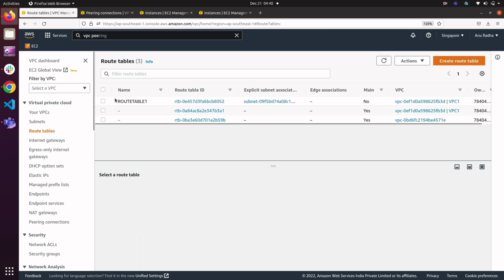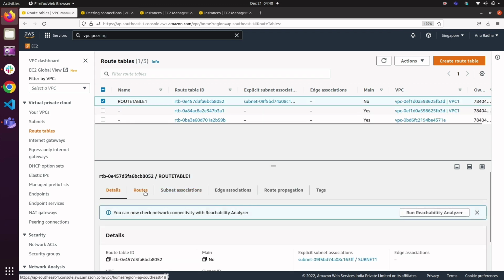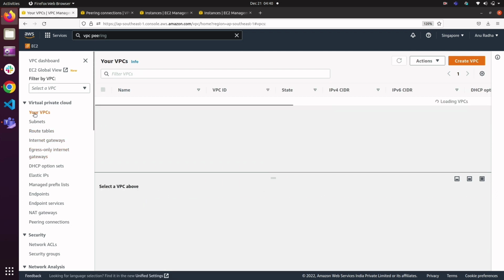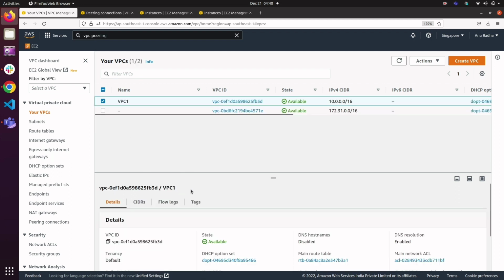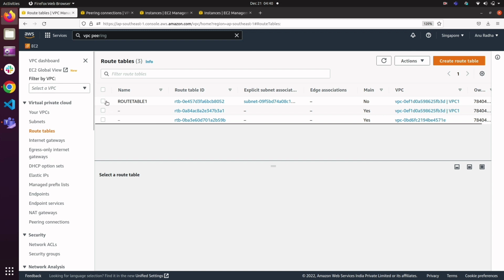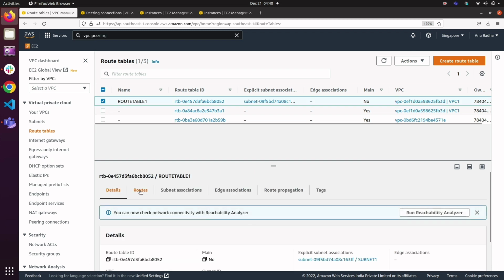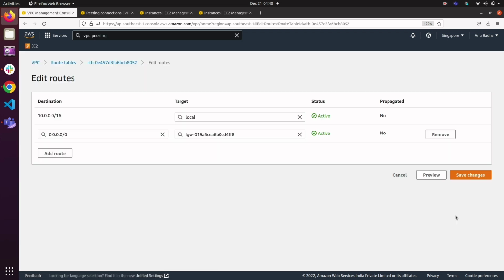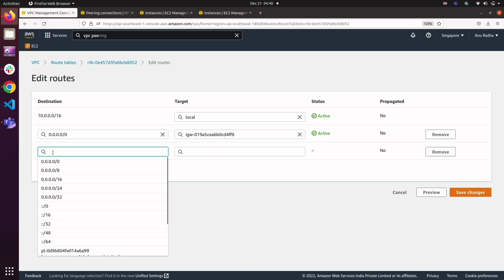And in the route table you have to edit your routes also. So here I am editing my routes by clicking on edit routes. In the route table you have to click on route table 1 and then routes, and then click on edit routes, and here I am adding my routes.